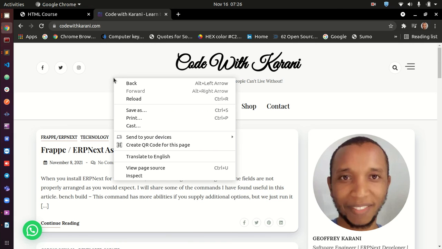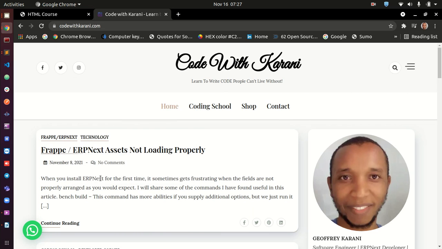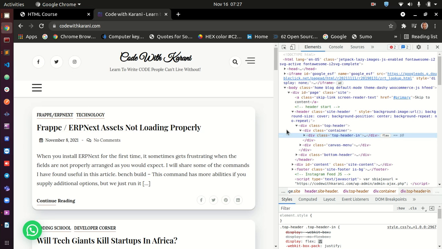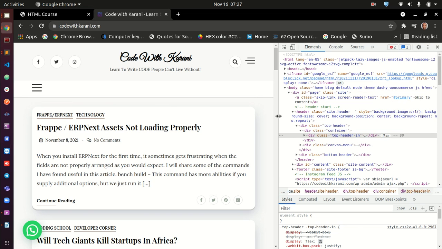If you right click on any part of your website, any part of any website, by the way, you are going to see something like inspect. Go down to inspect and click it, and this is going to open this section here. Your section may have opened at the bottom or wherever. Don't worry about that. You can position it by using the dock side elements here. If you come to the three dots here, you can see dock. Here I am using Chrome, by the way, Google Chrome. So you can decide to detach it completely, dock it to the left, dock it to the bottom, or dock it to the right. I have chosen to dock it to the right. You can choose where you're comfortable.